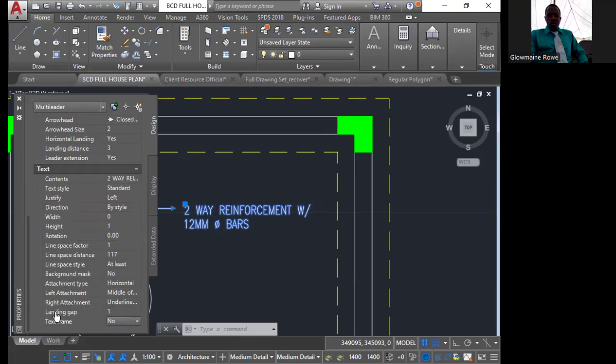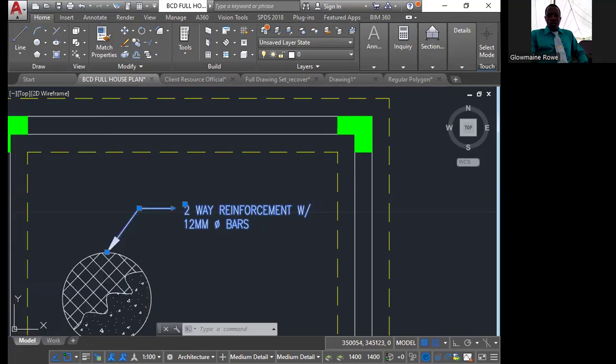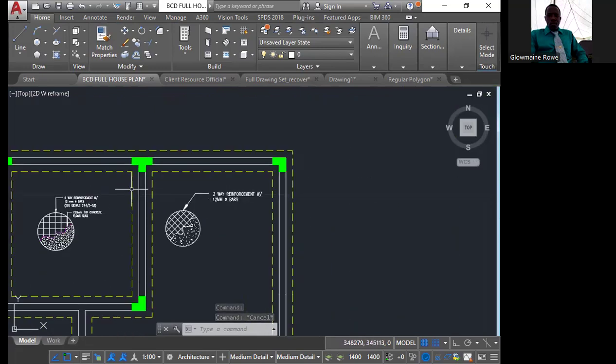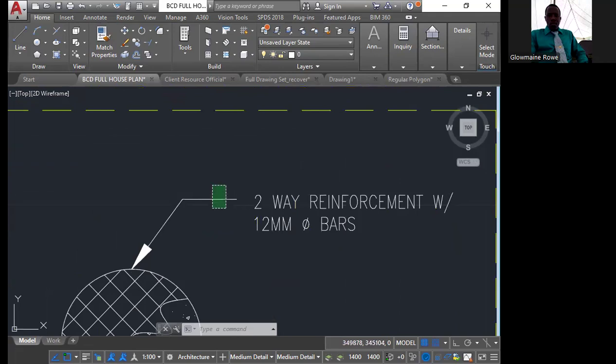All right, so we see landing gap. We can change it from 2 to 1. Change the landing gap from 2 to 1. In fact, we can even probably use 0.5.